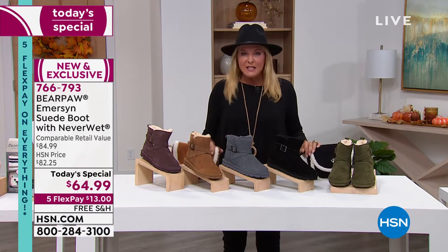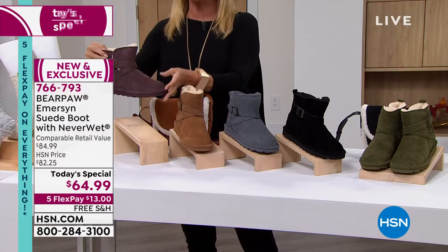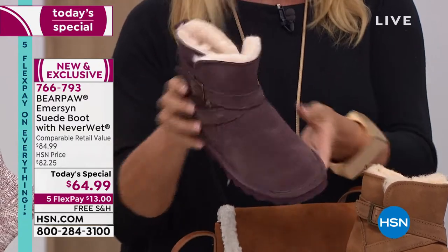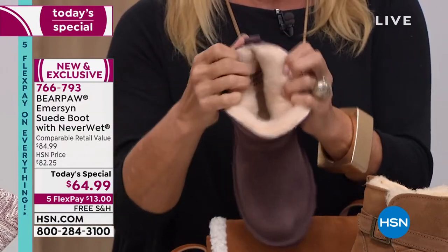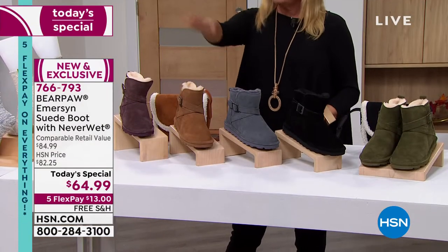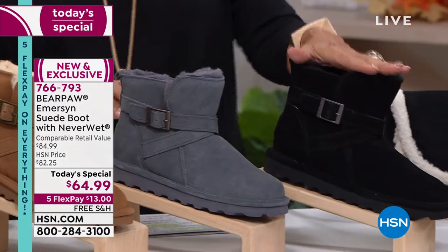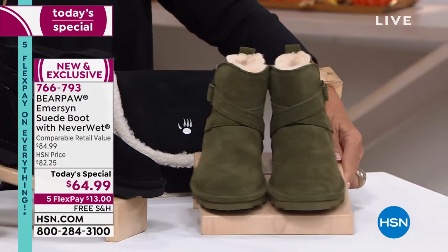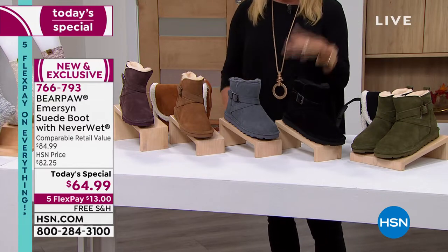Get your color early — we always have an early sellout with Bear Paw. A little heads up on the fig: our producer Allison has already warned me, she said you've got to be here at midnight to get the fig if you want it. It is the most popular and most limited color. It's a new color for the collection. Then we have hickory, a beautiful charcoal gray, the black I'm wearing — always a perennial favorite — and a dark olive. We cannot keep anything in stock when it comes to camo olives.